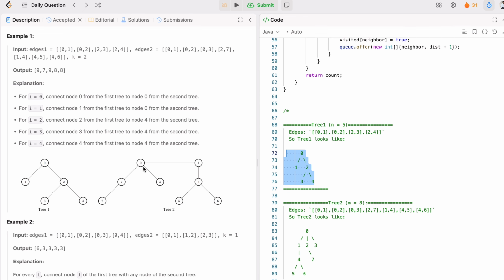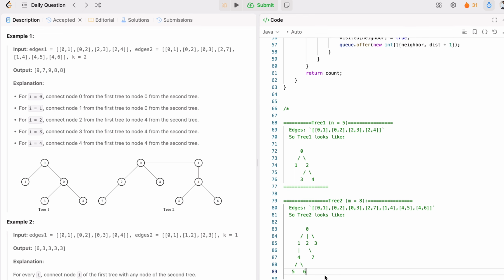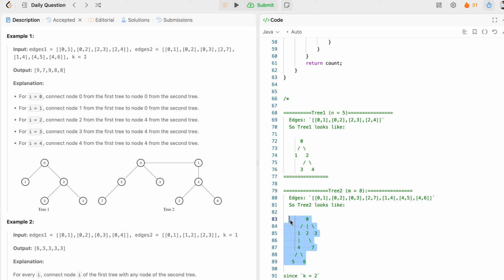Similarly, you can represent the other tree like this also. 0 is connected with 1, 2, and 3, and 3 is not connected with anyone, so you can leave it like this. Either you represent it like this or this, it is the same. Just think that these trees can be represented like this.